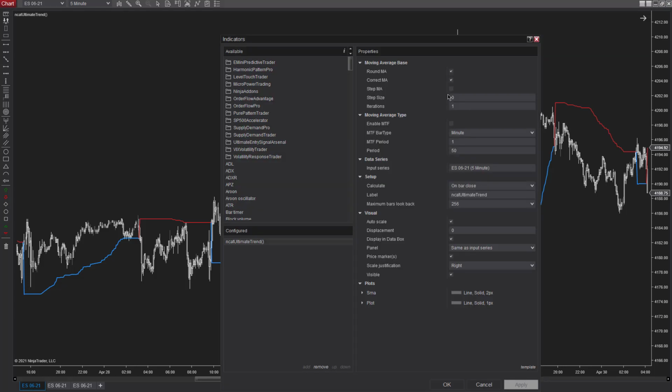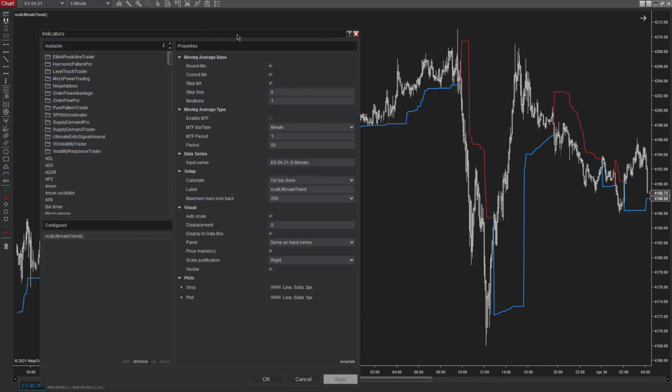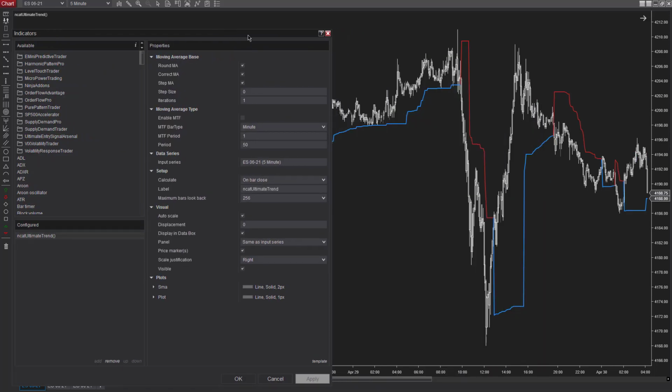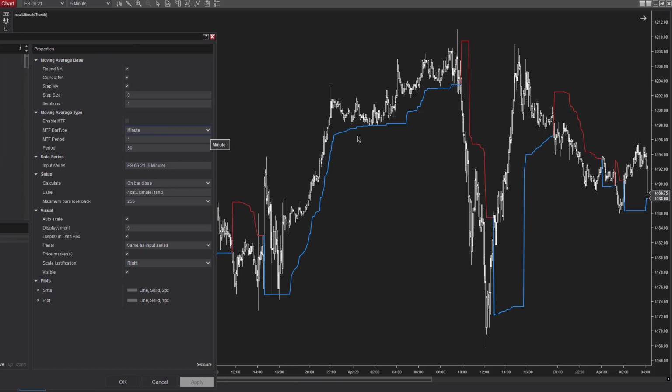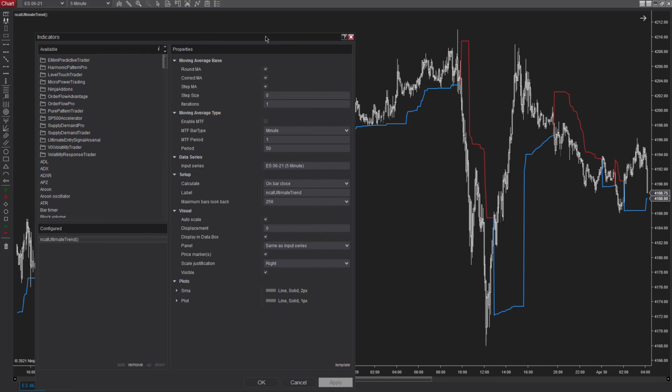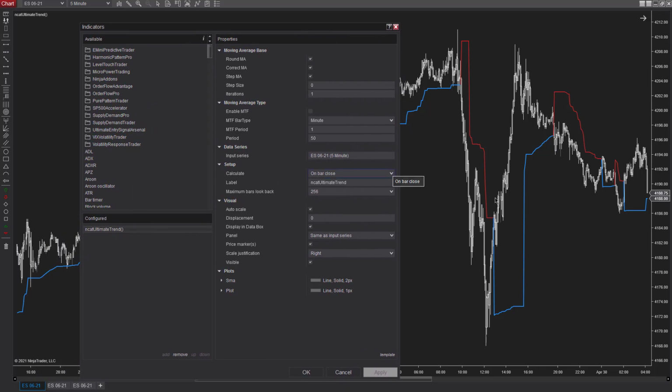Go ahead and get back into the settings, and then finally step MA will just have a much closer movement with price. So you can see it's almost right next to price here with multiple touches here. If you're looking for quicker flips, quicker movements here in markets and help you identify the trend quicker, then step MA may be the one you want to go ahead and select. So you have a few different options there.